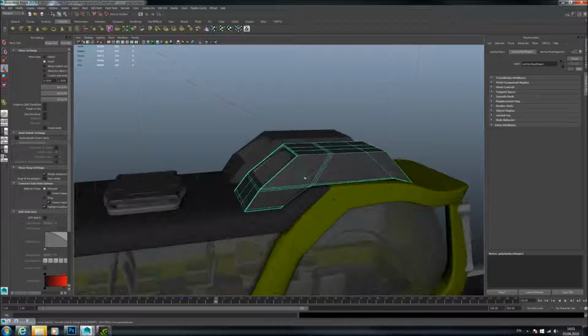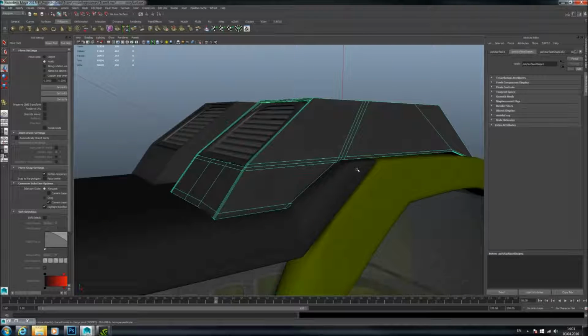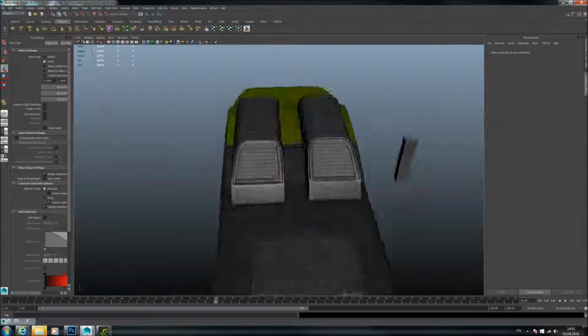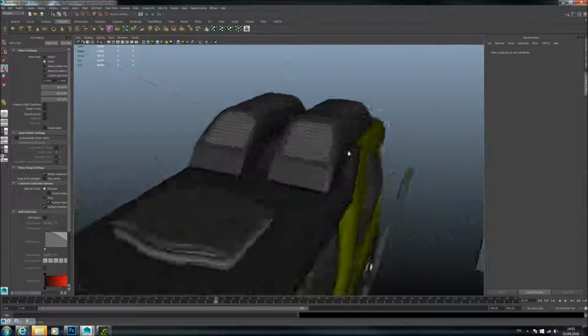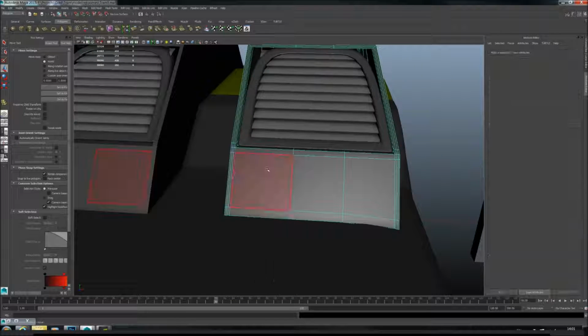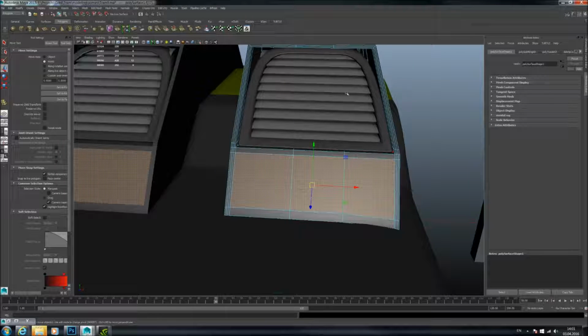Well, that's solved. Then what else? I feel like these are too hard edged. I want to make something like this, but here, like a smaller one.